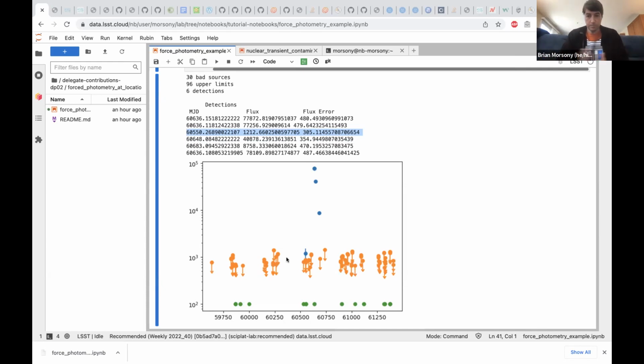So that's what this would look like. Sometimes you're probably going to have actual detections at all of these times, because this could be in a galaxy and there is some actual flux at that location. And when you measure it, it gives you something. But hopefully that would be fairly consistent. And then you see where the transient pops up. If you don't have a transient there, you might get nothing.